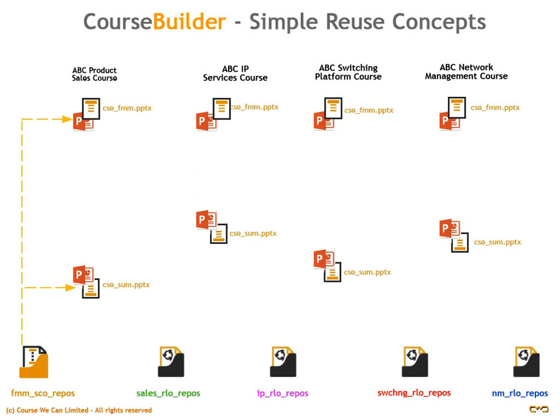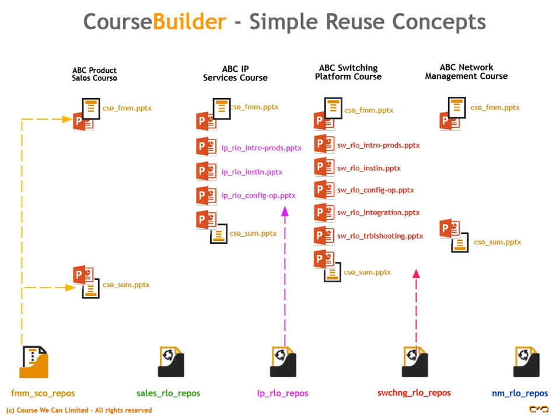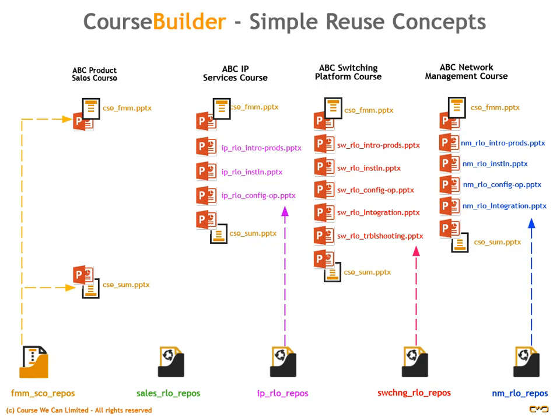Therefore, each course is built using learning objects or lessons that are placed in logical order of delivery as shown. Using the IP services course example, it consists of an introduction to the IP products, then there is the installation lesson, and finally a configuration lesson. The other groups have similar but not necessarily the same course structures.